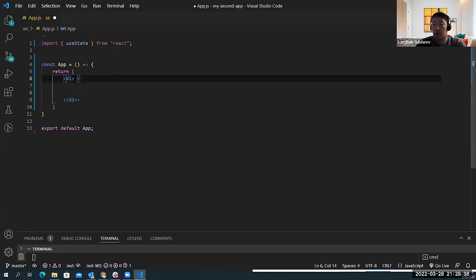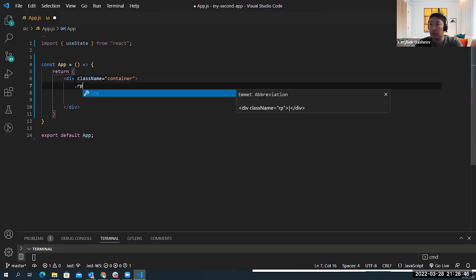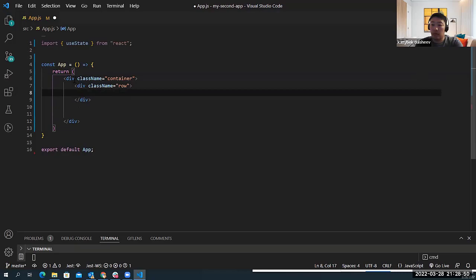If you make it quickly, className equal to container, and then let's make it here row. Finally, let's put here column. Okay. Offset 3, and let's wrap this one with the border. Save.